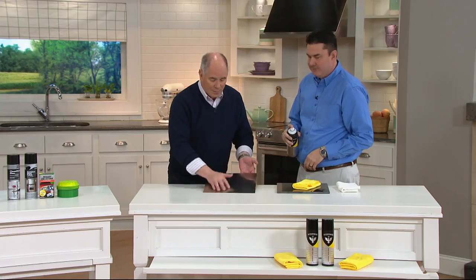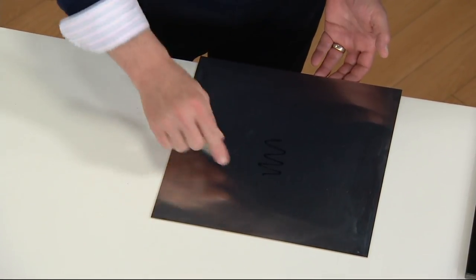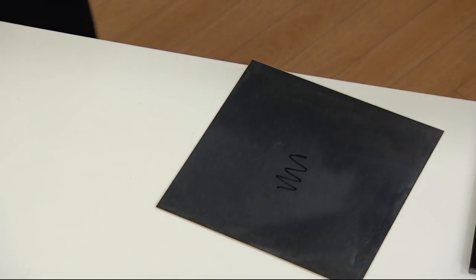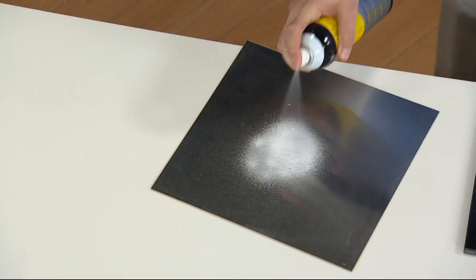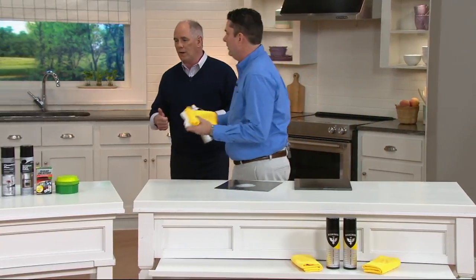Here's a permanent marker — it's already dry on this stainless steel surface. A lot of stainless steel cleaners have oils in them, and because of the fine ridges in the steel, that can be a problem. We'll apply the product and let it sit for a minute before coming back to it. It works on stainless steel, and next let's go over to the refrigerator to look at fingerprints.